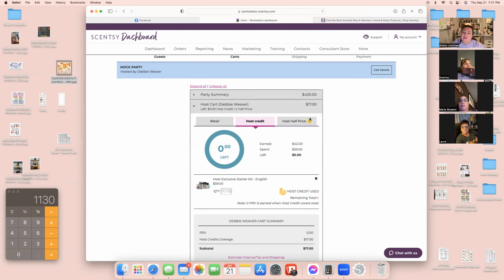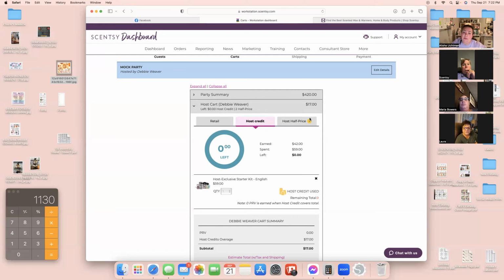So if you have a scenario where they are the host and you want to give them some credit, but maybe you put some orders with it to get it to qualify as a party, you don't want to give that consultant all of your orders. I wouldn't want to. And so in that type of scenario, you probably wouldn't want to flip any orders because again, it's all or nothing.